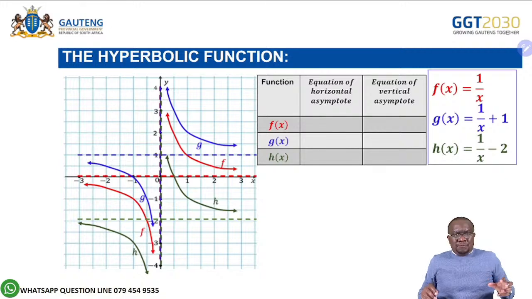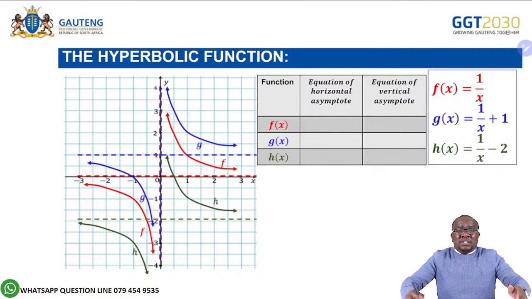I'm going to give you 2 minutes there in the classroom, and then you're going to discuss. Please, let's have order there. Raise your hand and contribute. What do you see if you look at these 3 graphs concerning the equation of the horizontal asymptote and the equation of the vertical asymptote? Remember, learners, we cannot afford to lose even 1 second due to disturbances. Let's not disturb each other. Let's discuss the equations of the asymptotes for 2 minutes, and then I'll come after 2 minutes and give you the solutions.